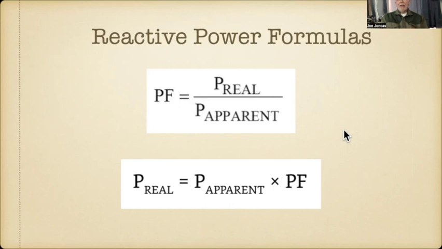The power factor is the real power over the apparent power. And the apparent power is just simply you get a voltmeter and an ammeter, you measure the voltages, and then you take the power factor and multiply it. You might have a power factor of 80%. You just multiply that times the apparent power, and you come up with the real power of something.